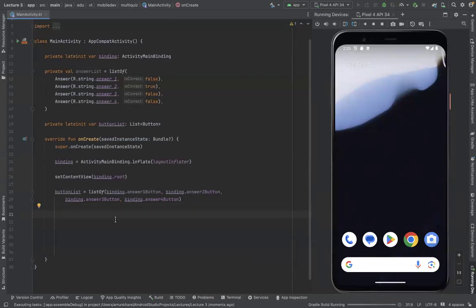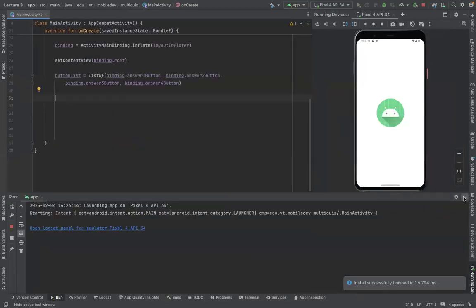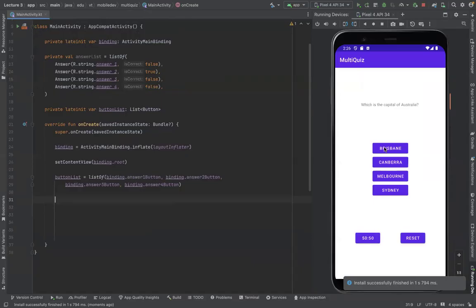So the first thing we're going to do is look at what happens when we click on those answer buttons. If we click on an answer button, it is supposed to turn red, and if we deselect it, it is supposed to go back to that teal, bluish color. This is what it looks like now. It is supposed to look more bluish rather than purple, so we're going to change that.